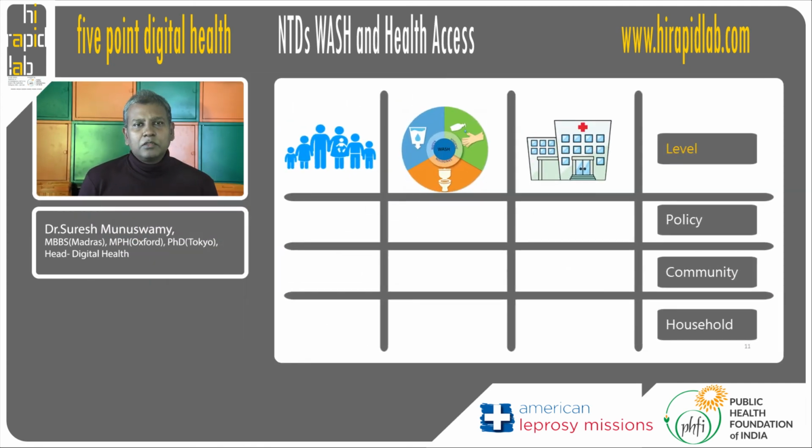In the next episodes, we will expand on the management matrix and bring you best practices to manage NTDs across three levels: policy, community, and household, with a specific focus on rural, remote, and resource constrained ecosystem that people suffering from neglected tropical diseases live in. We will also specifically focus on digital initiatives.